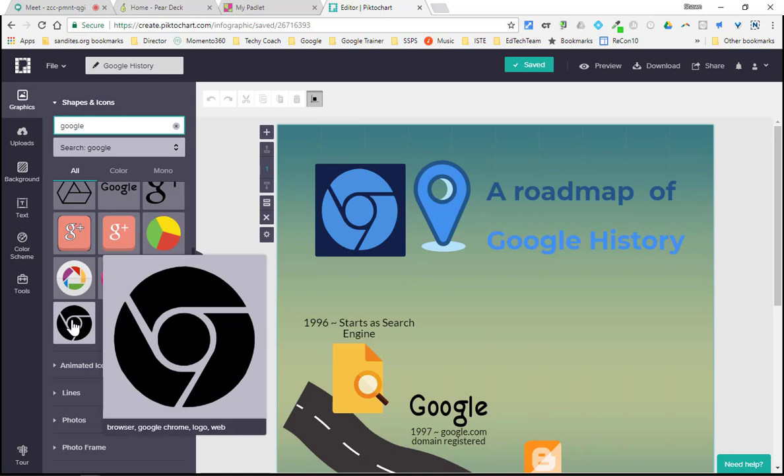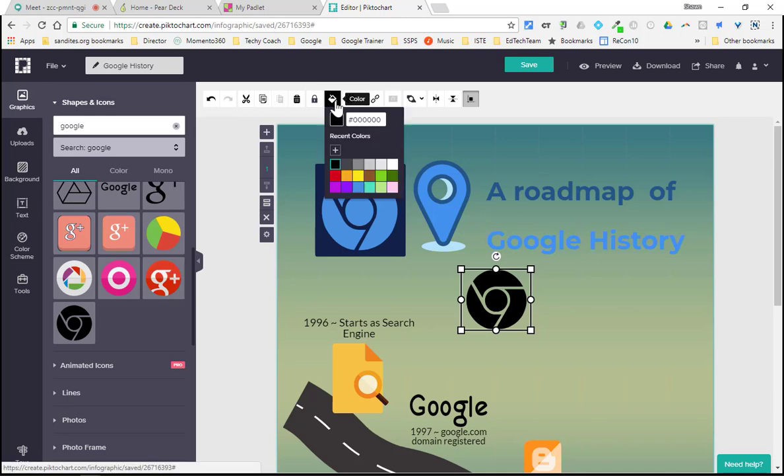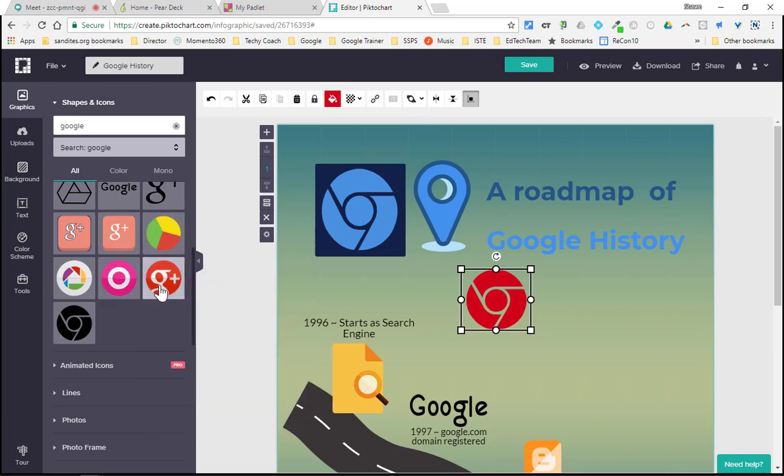I clicked to add this one in there, and then I changed the color of it just by using the color fill tool. So you can alter the graphics slightly if you want to make them fit your presentation and your color scheme.